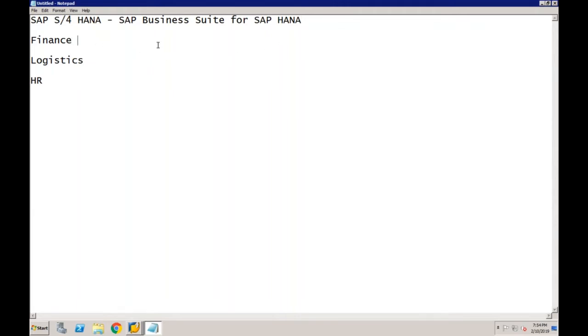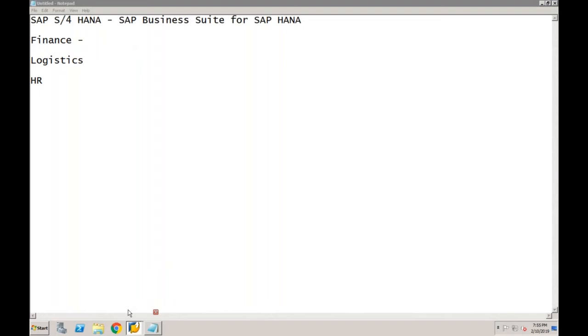So now, can you tell me what are the things that are available in finance? What are the different functionalities which are available in finance? Related to finance. Anyone? Repeat again. Sorry, Akash. I'm saying what are the functionalities in SAP ECC or SAP S/4HANA which are related to finance? What are the functionalities SAP provide? Anyone wants to answer this?